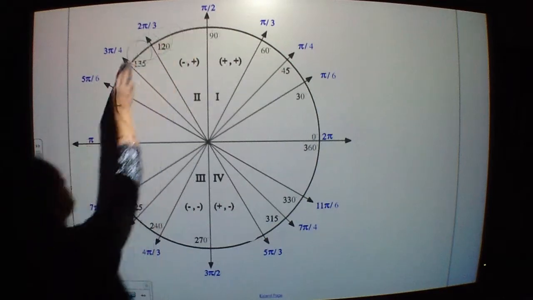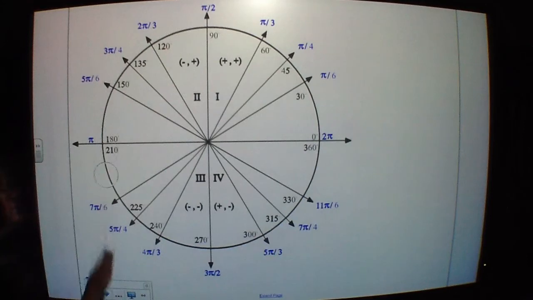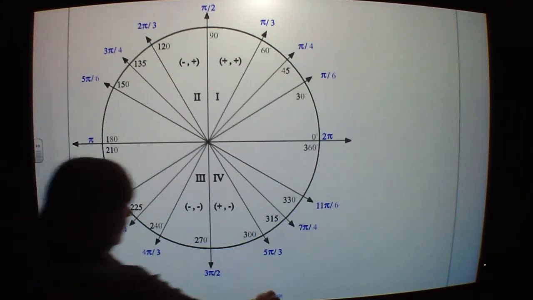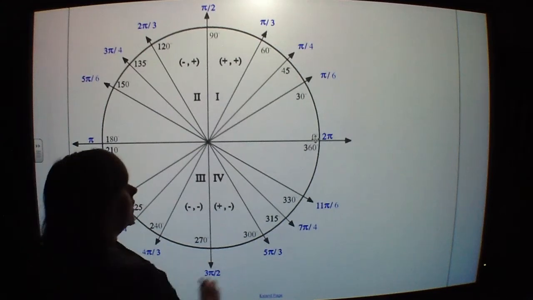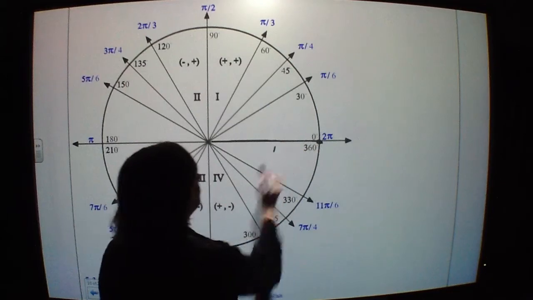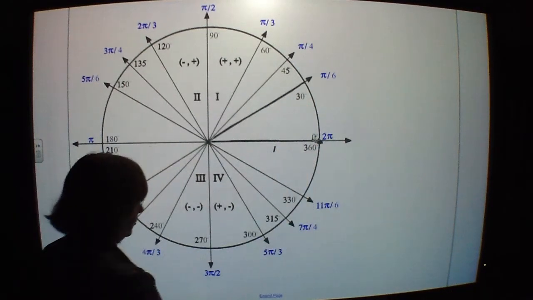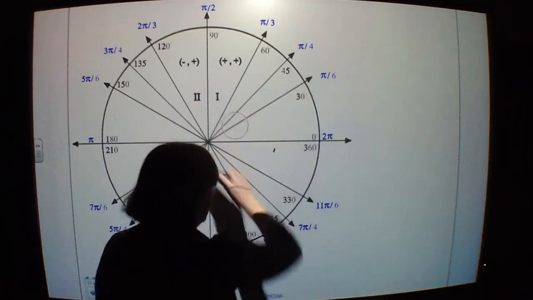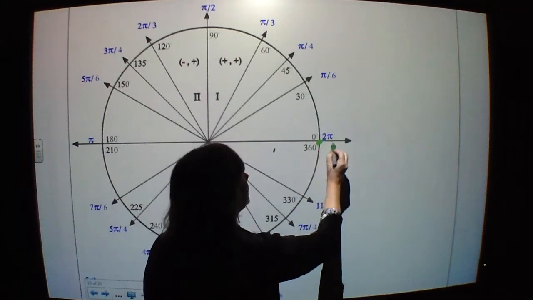And I also have the degrees written here. Degrees you usually seem to understand a little easier. Okay? If you think about the unit circle, I'm going to tell you that this is 1 unit. From here to here is 1 unit. The radius is 1 unit. That's what we're talking about with a unit circle. Okay, radius is 1.